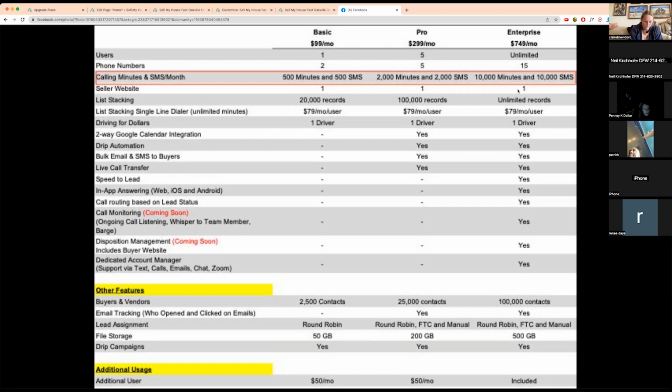Andrea, I cannot show the disposition management. I've only shown it to a couple of people, and I can tell you they're all very, very excited. I'm super excited based on the reaction I had from them, and I've shown it to some large companies that are doing 10, 15, 20, 25 deals a month using our platform, doing a lot of wholesaling. So we'll release some updates as we get a little bit closer to the actual release at the end of Q2. We've already started work on that, and I'm excited about that.